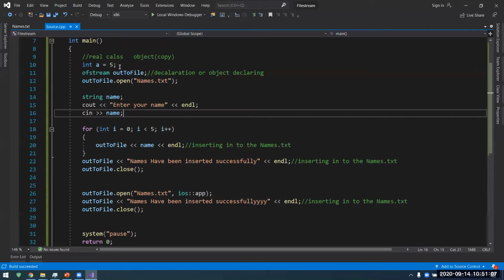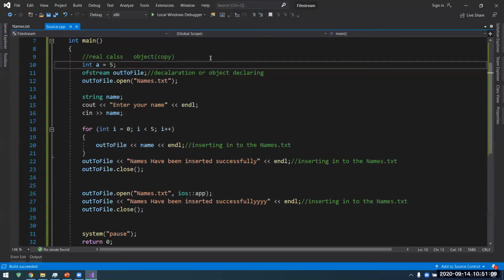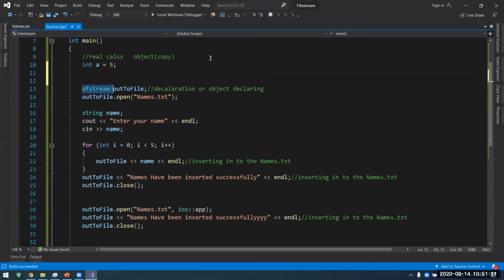And should I do something to fix this problem as well? Yes. So we can say that if this file stream is being created, or if this file exists, don't overwrite it, append to it. If this file doesn't exist, create it, and then write my things to it.